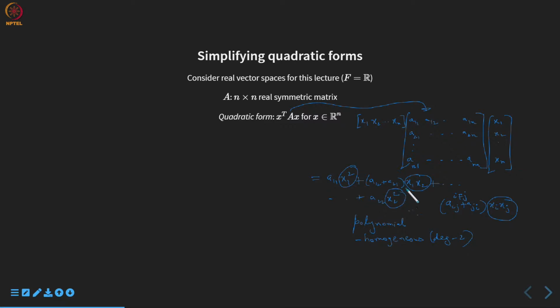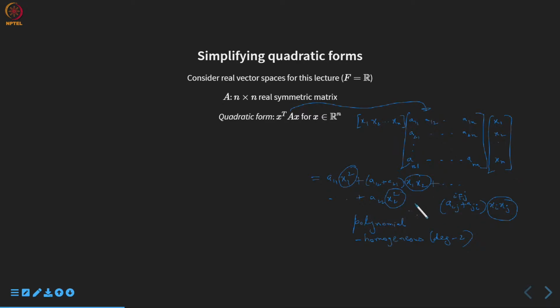Okay. So, if you take small n, you can write explicitly how it will look, right. If you take n equals 2, it will just have x1 squared, x2 squared and x1 x2, that is it. Okay. And for larger n, you will have more and more terms. So, this is the picture you should have in your mind when you think of a quadratic form. It is a form like this, but it also has this homogeneous degree 2 polynomial expansion in this form. Okay. So, both are okay.